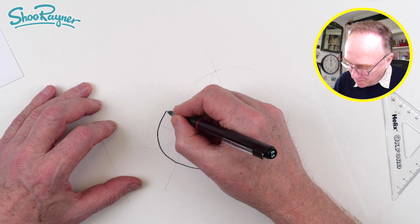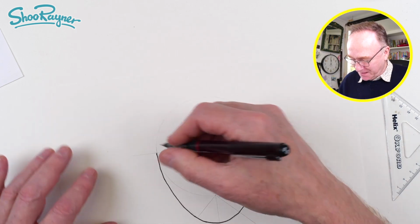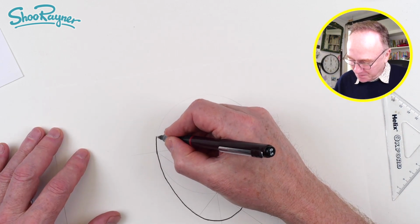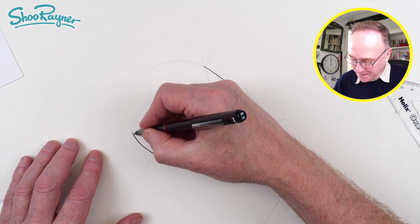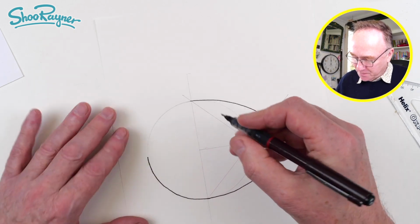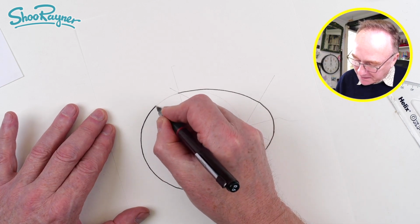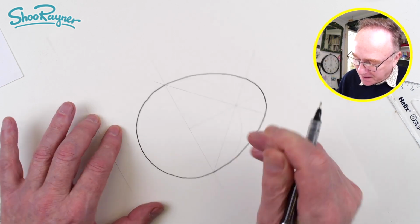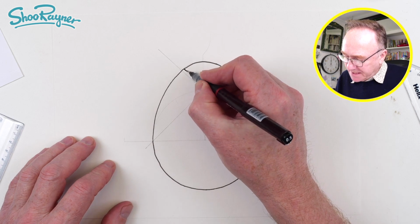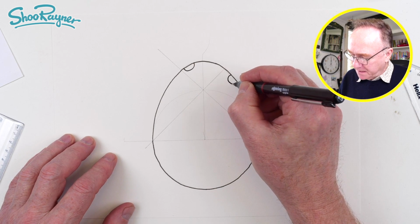I've got a very wobbly hand here today for some reason, so it's going around a bit wobbly, but what we're trying to do is just draw an egg. So it's sort of a perfect egg drawn in a freehand, inky, wobbly line kind of way. Now, if you want to make this into an Easter egg, we're going to put a sort of flower pattern on here.